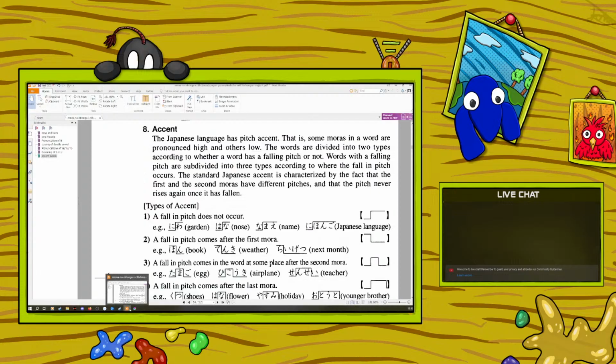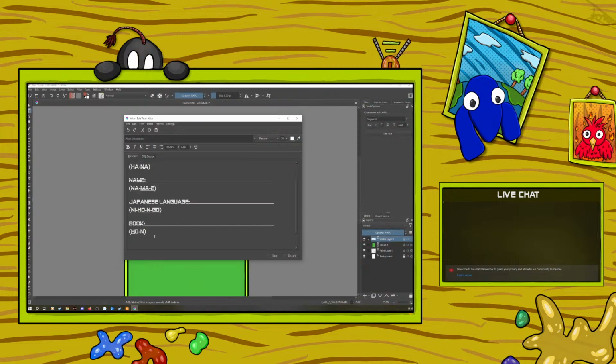Now let's see if we can get the other one, which is weather. Okay, so there's an N in there and a sa, if I'm correct. So we're gonna type in weather. Oh wait, weather is spelled with a T, if I'm correct.